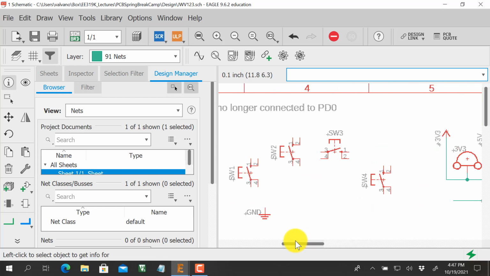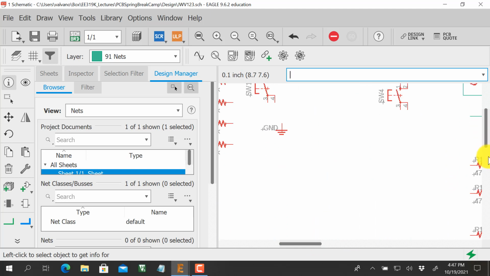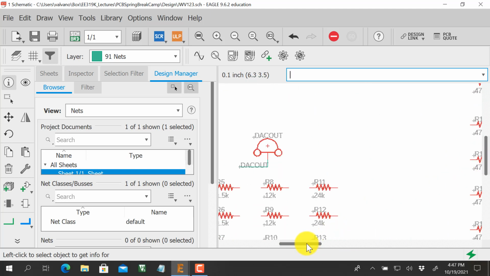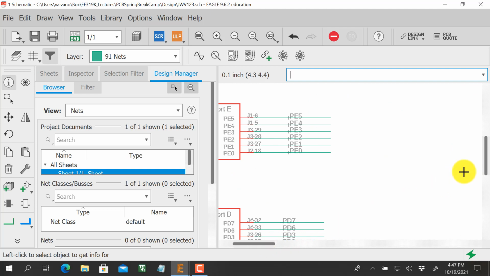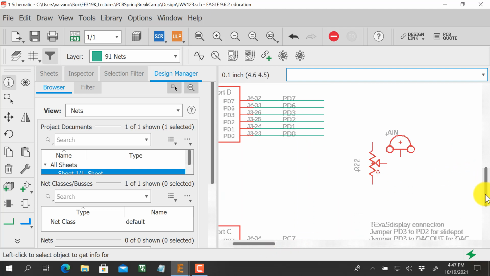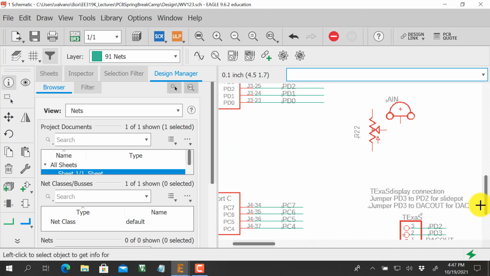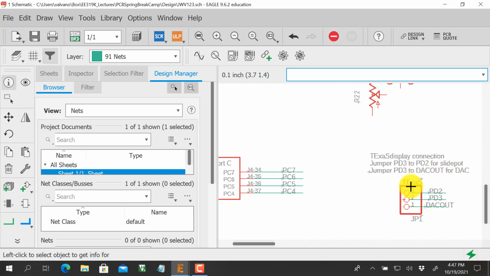Let's see, down here on the bottom is the other thing that's given to you. Where'd it go? There it is. This is the second 3-pin header, allowing you the flexibility to connect PD3, which is the analog input for the scope, either to the slide pot analog input from lab 8 or the DAC output from lab 6.